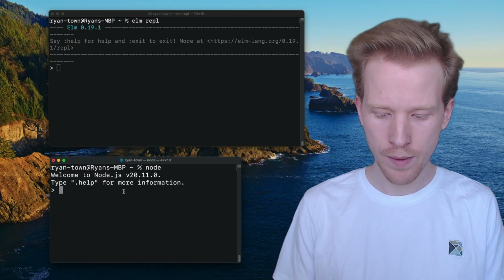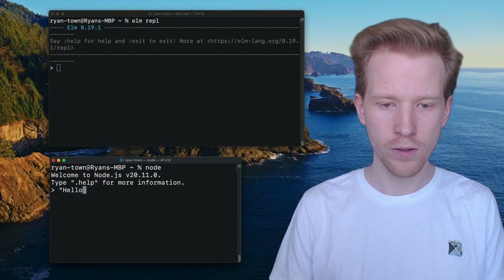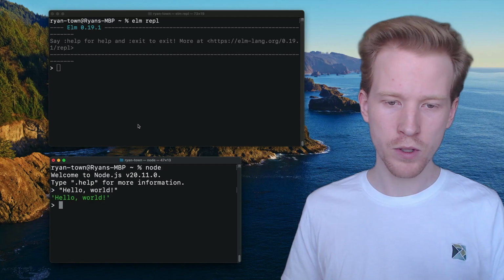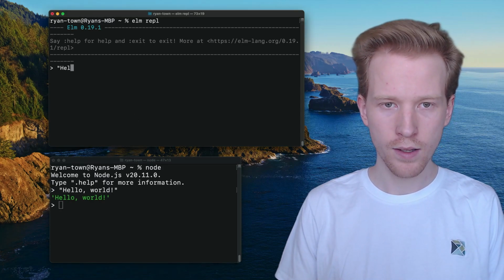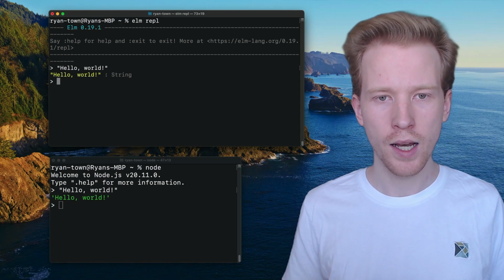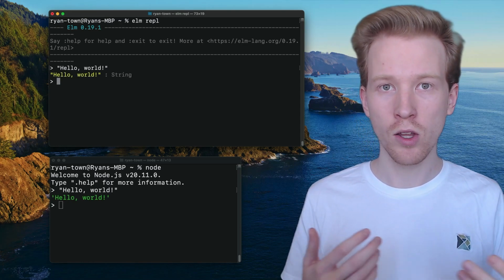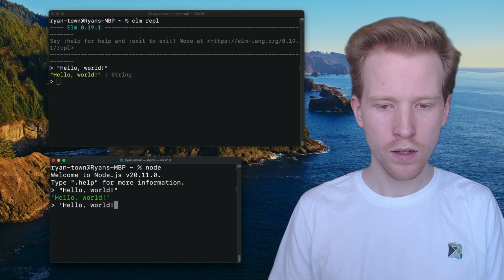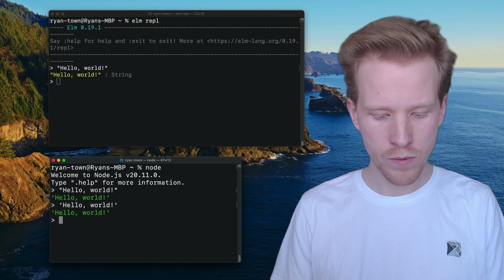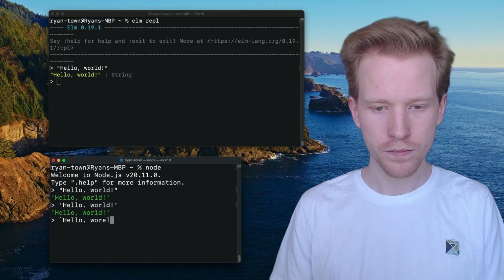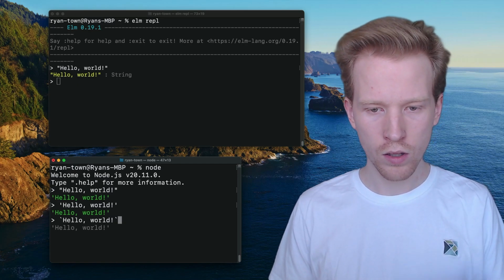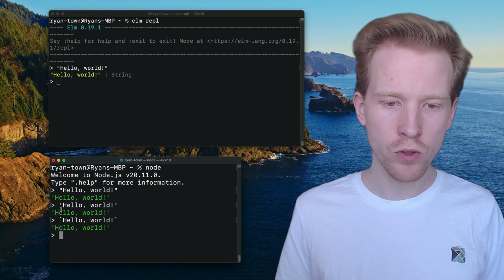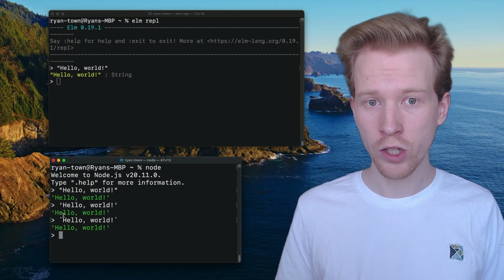So in JavaScript, for example, if I wanted to say hello world, that's creating a string in JavaScript. So I'm using double quotes, putting some text in between. And it's the same thing with Elm. So if we want to make a string in Elm, we just type "hello world". In JavaScript, you can use single quotes to do this too. And you can also use backticks. These are all equivalent values. You can see in green, it's printed out the same stuff, but it's up to you which of these three that you want to use.